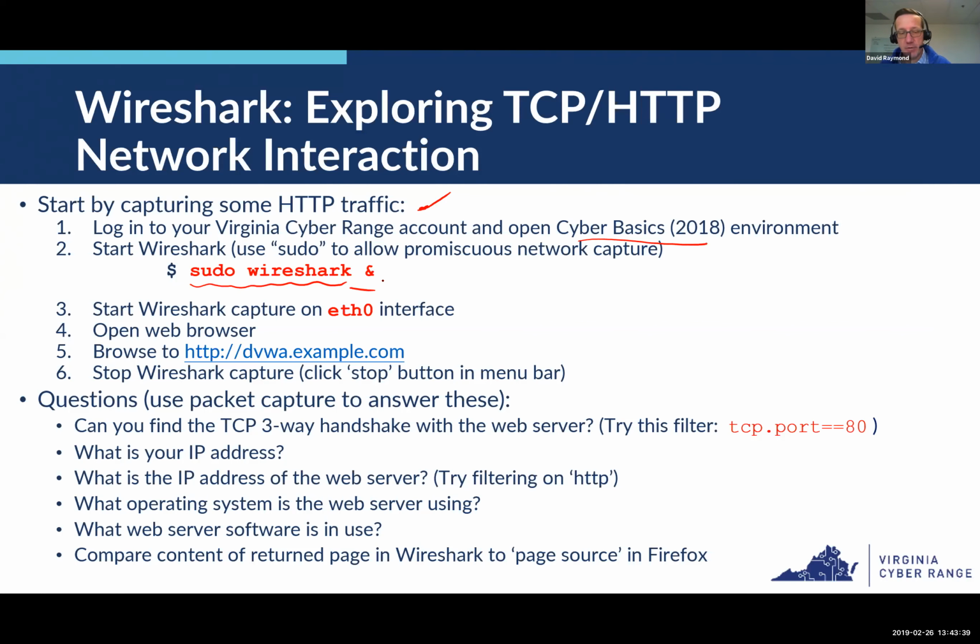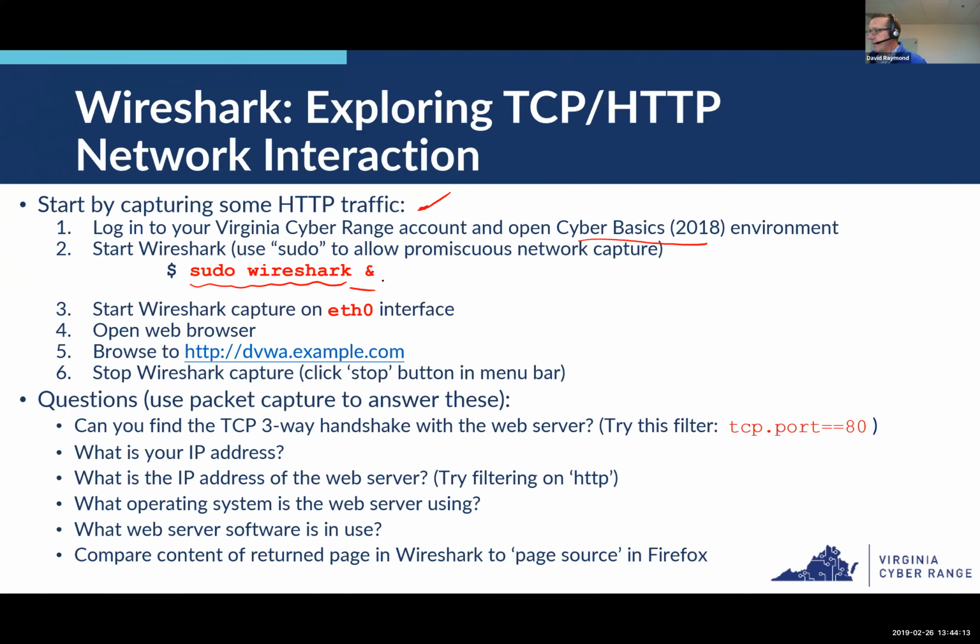In order to promiscuously capture network traffic, and what promiscuous means is that Wireshark is going to capture every packet that the wireless network adapter sees. As a non-root user, you can't do that. As a non-root user, you can only capture packets that are destined to a particular process that's running by that particular user.